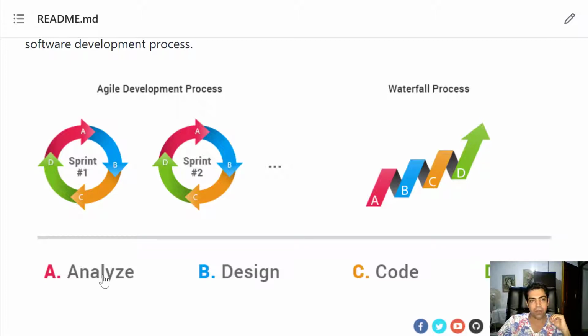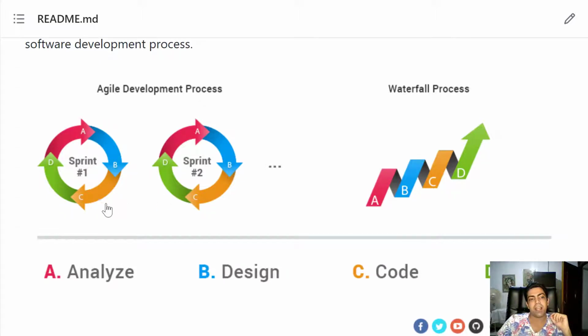So in the Agile development process, this problem doesn't exist. Why? Because you first define different pieces for your project and then do all of the needed steps for each piece. As you can see in this picture, we have defined different sprints. I will explain about sprints later, but just to mention what they are about, each sprint is a period of time to provide some sort of functionality.